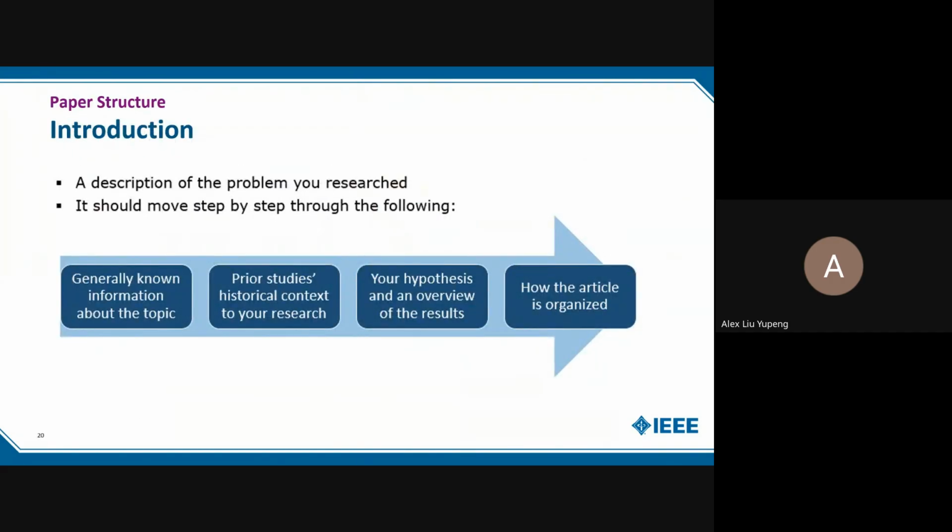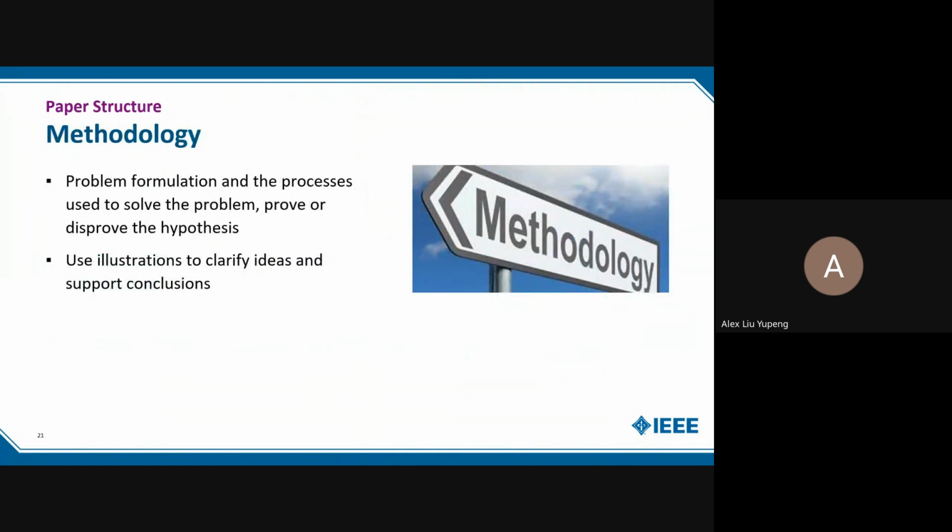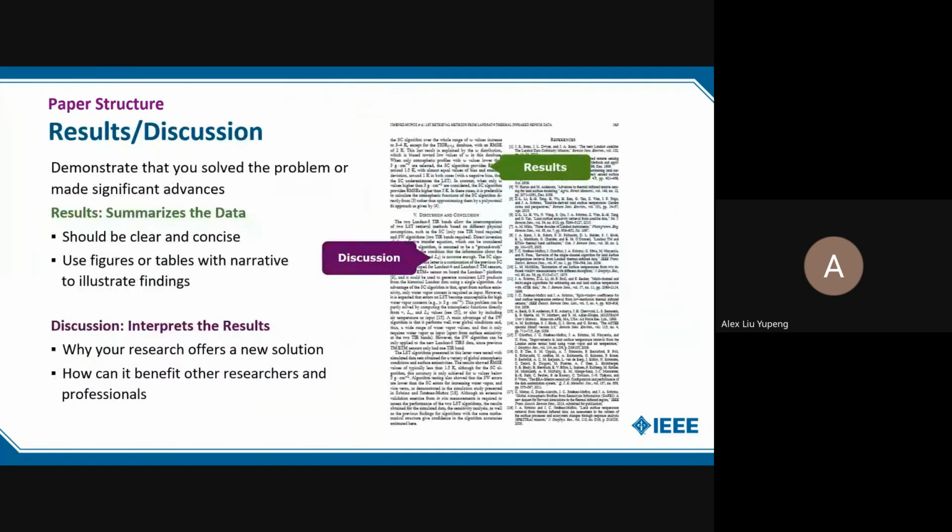The introduction is meant to give readers generally known information about the topic, as well as to discuss your hypothesis, while the methodology explains to your readers how you solve the problem. The methodology portion is where you use illustrations to clarify the ideas and support the conclusions. And the results and discussion is more to summarize the data and interpret the results.